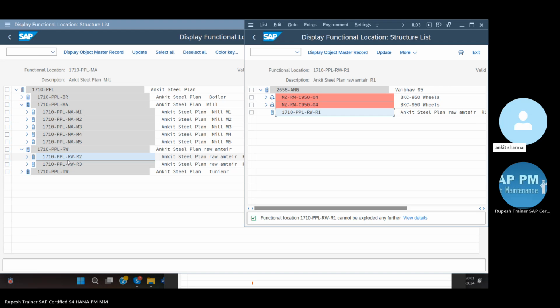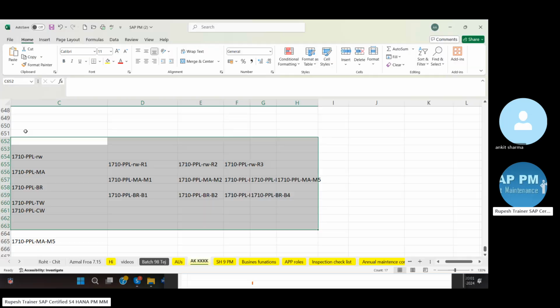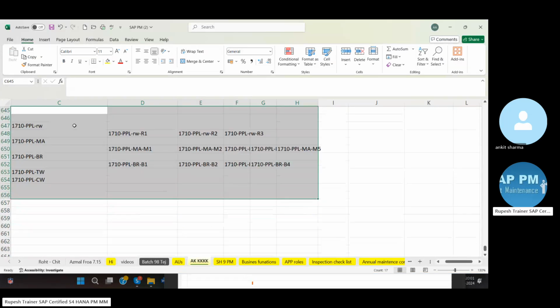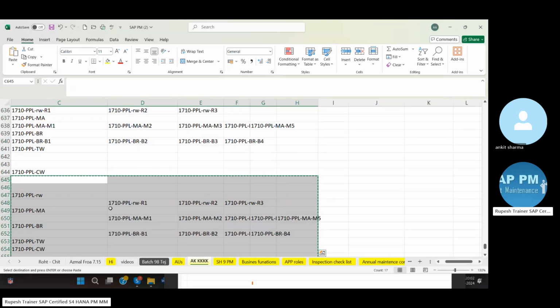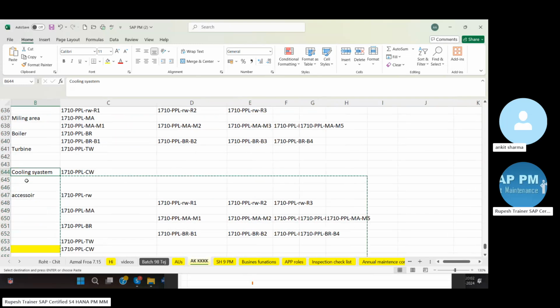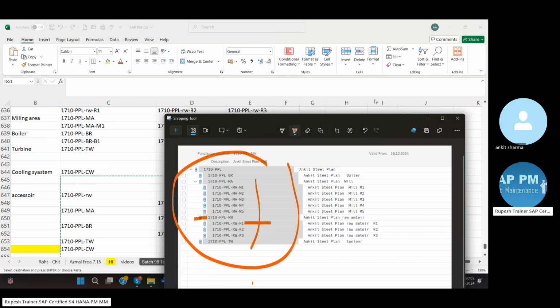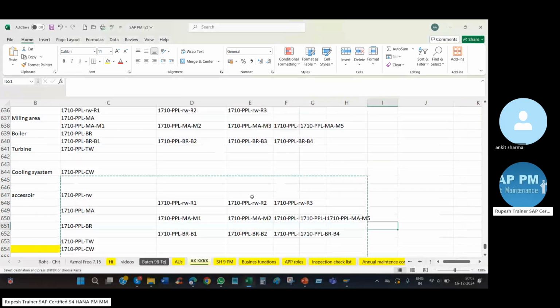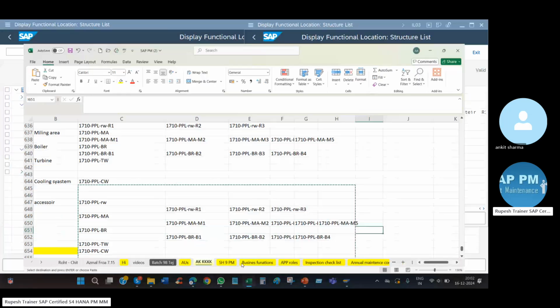Got it, sir. So while you are first preparing your Excel, you should prepare it in a very structured way, with the superior correctly; the hierarchy you need to follow. This hierarchy. Okay? Right. And then one more thing, we'll close for today. Alternative labeling. Very, very important. What is alternative labeling?